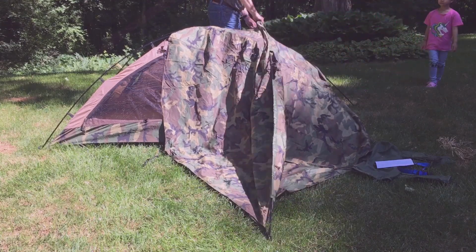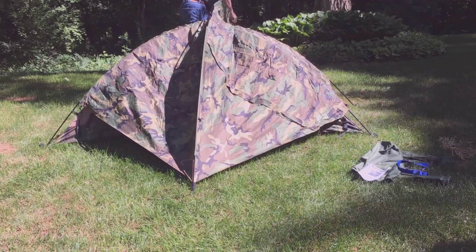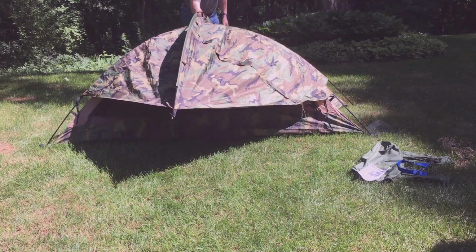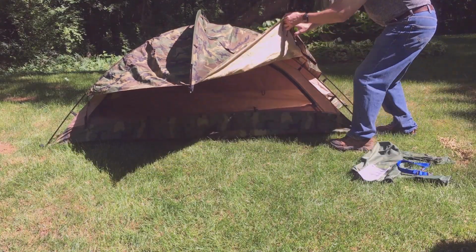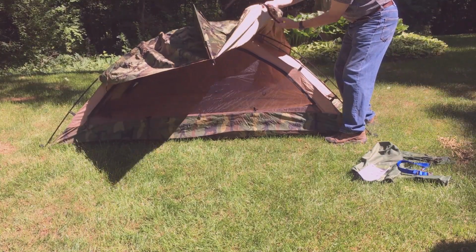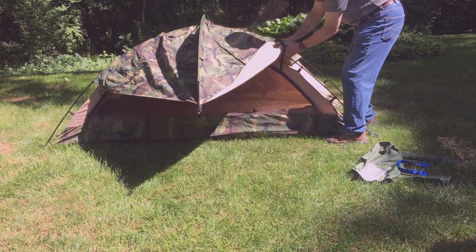Eureka advertises that this tent is lightweight yet heavy duty. That's true, it is heavy duty. It's got heavy duty fabric, heavy duty reinforced zippers. And I really like the feature that no light can be transmitted through the material. It's that heavy. But the tent itself is not lightweight.